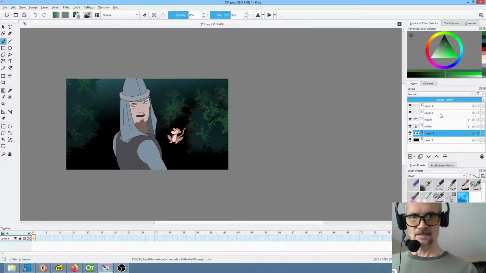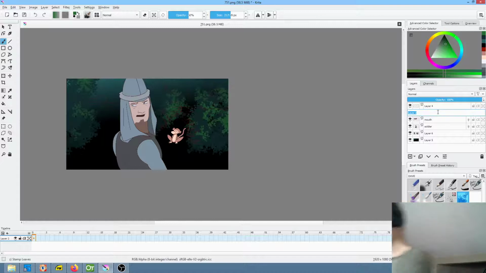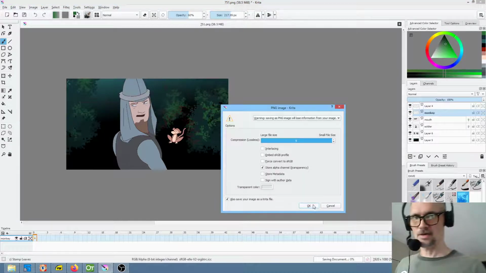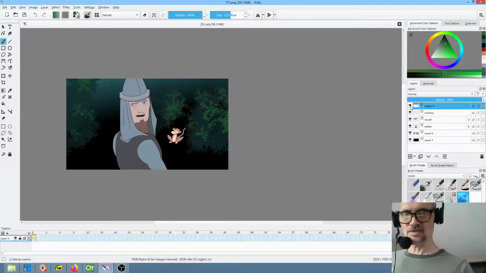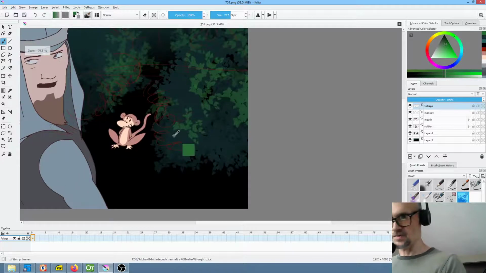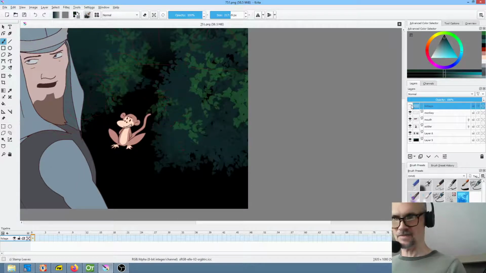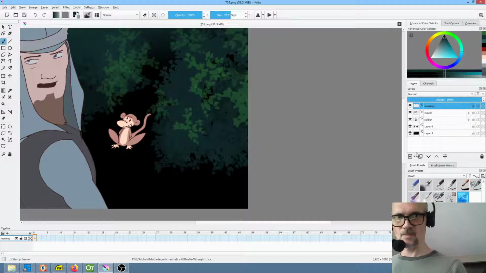Okay, so who's this? This is monkey. So I'm going to label that monkey. Okay, and the reason I'm labeling that monkey is because it looks like this is a dud layer that we don't need. So I'm going to just call this foliage. Because what we're going to do is grab a little bit of this. And by the way, that's our pencil drawing, so let's get rid of that actually.